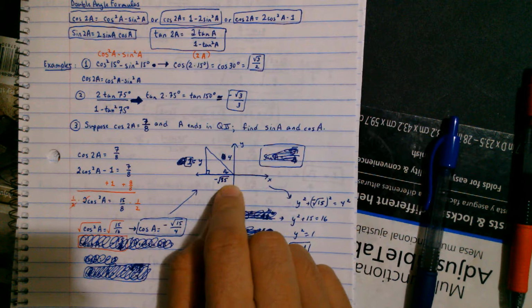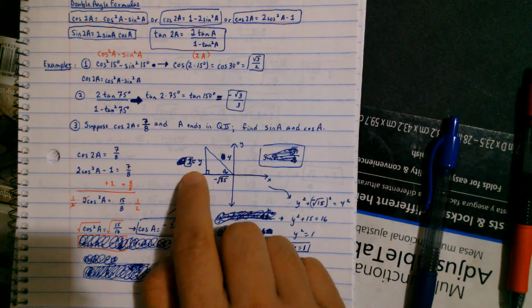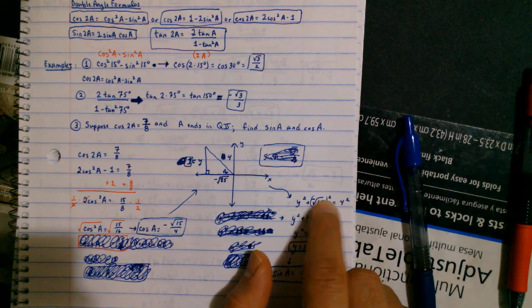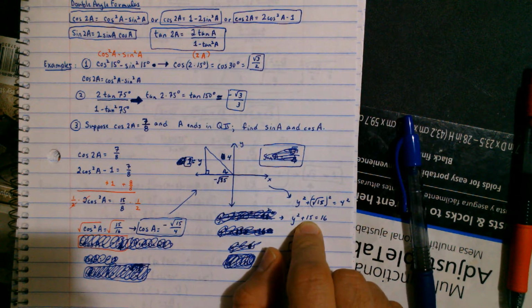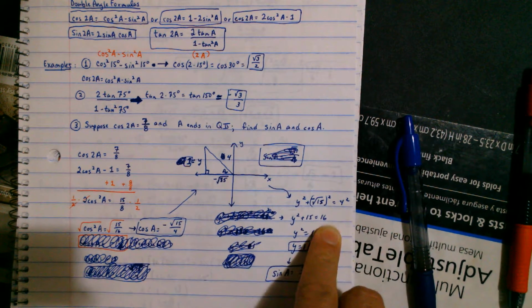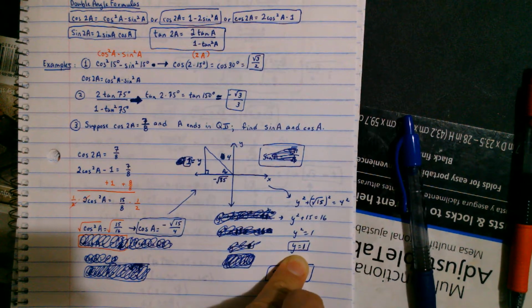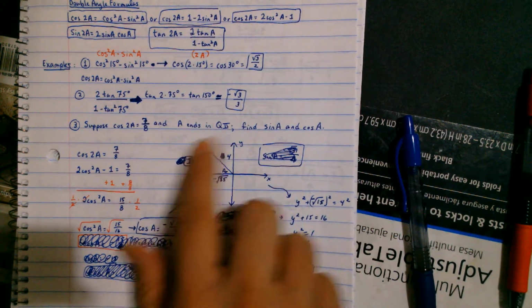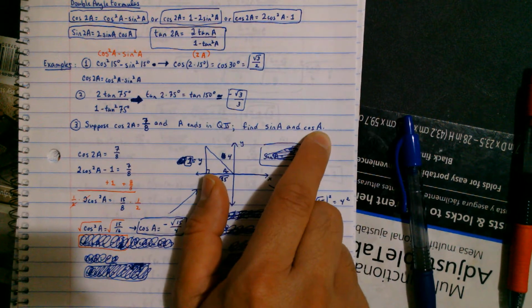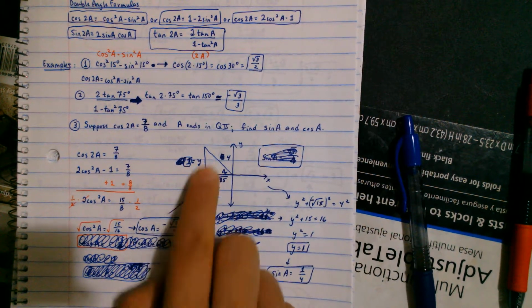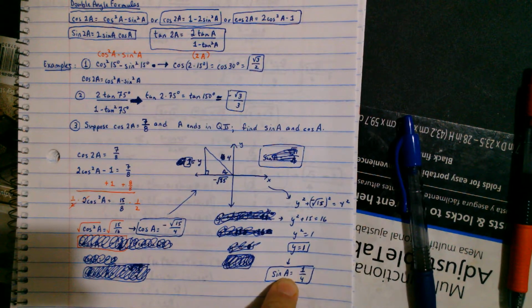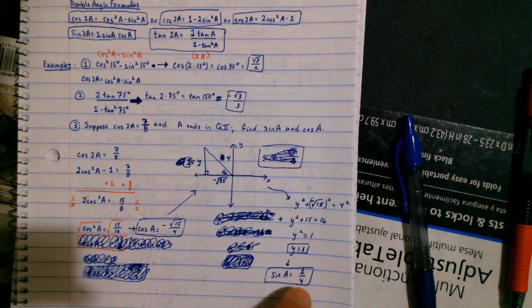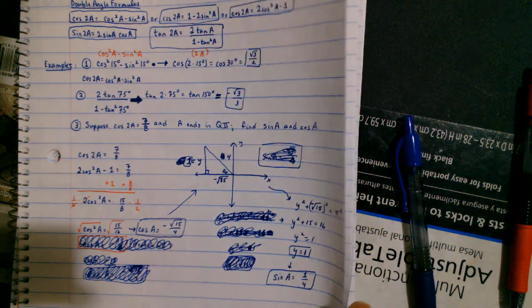So now you get a triangle. You say negative square root of 15, here's 4. And if we do the Pythagorean theorem to find the y, squared plus, again, square root of 15, the negative cancels with the square, so the 15 plus y squared equals 4 squared, which is 16. Subtract 15 from both sides. So y is the square root of 1. It's positive 1 because it's going up. So the sine of a, because again, you're asking for sine of a, cosine of a. We have cosine of a here. So now we use a triangle to find sine of a. Sine of a, again, opposite over hypotenuse, 1/4. And that's all there is to it, essentially.